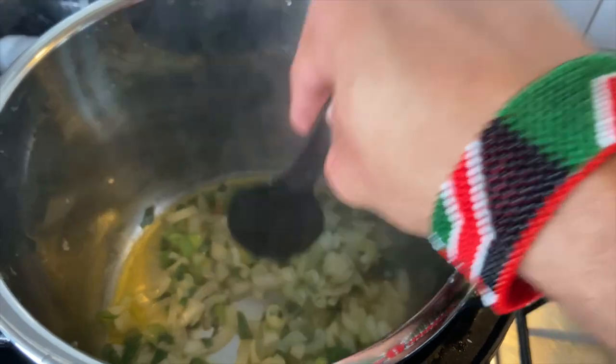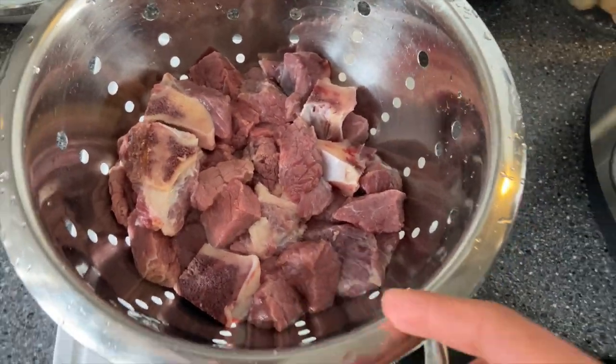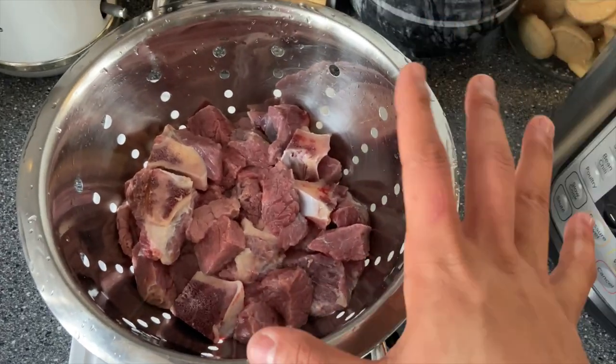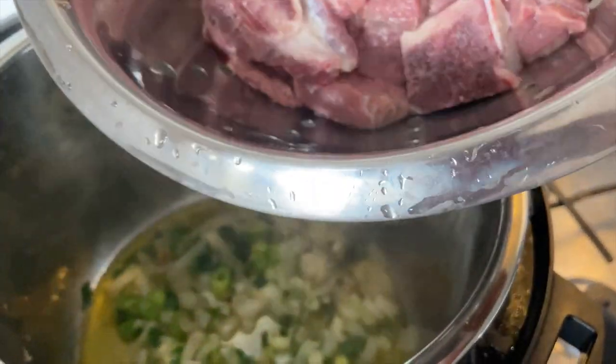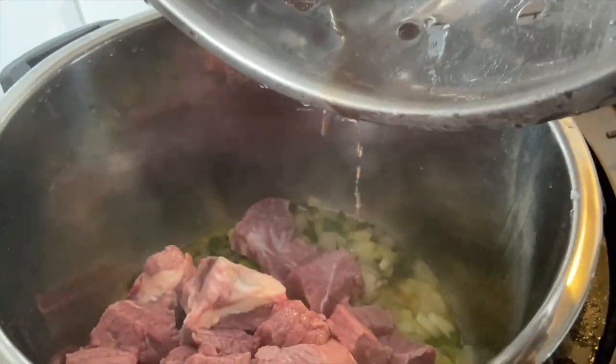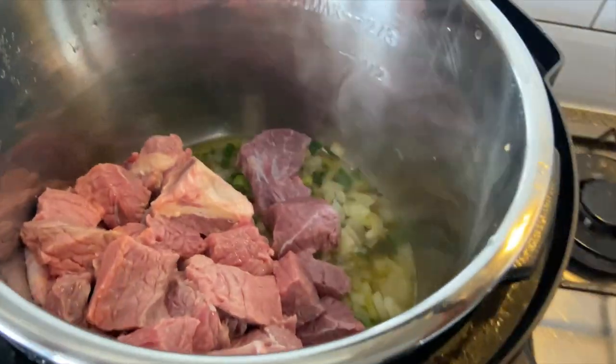Sawa, unaongeza nini? Nyama. This is washed meat, properly washed with vinegar and salt properly. And then you add, unatia nyama bila kuzifanya nini? Bila kuongeza maji. Hizi nyama zishaoshwa vizuri.